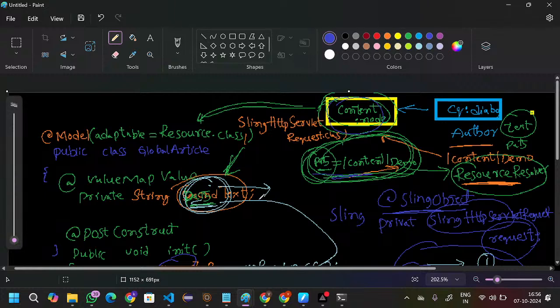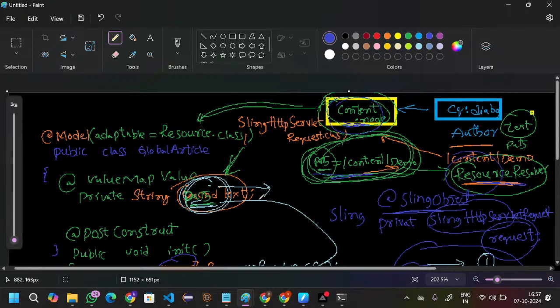We are not displaying the same data directly; if you directly display the same data, that is the normal approach. Here we are resolving the data, so the data will be stored here in the content node path. Again we are resolving, meaning we are performing some operations on the node, which is called the resource resolver.